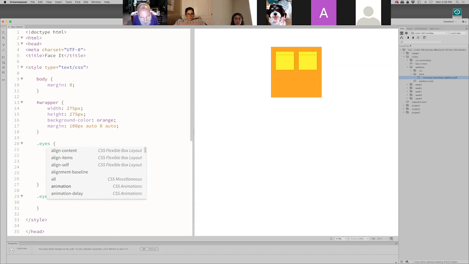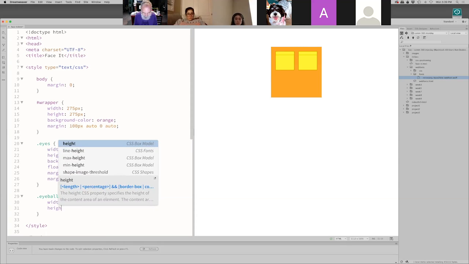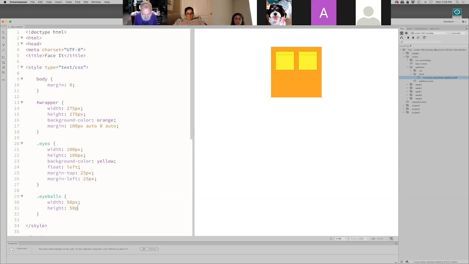Okay, so the width and the height of the eyeballs are 50 pixels. You can see I kept the math easy. Okay. There we go. So now he's looking up and to the left. The background color on this better be black. Yes.